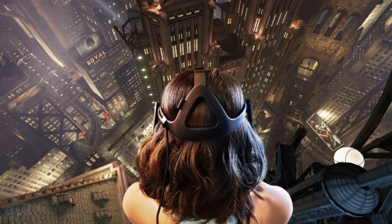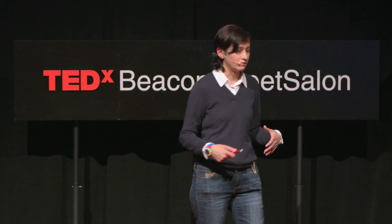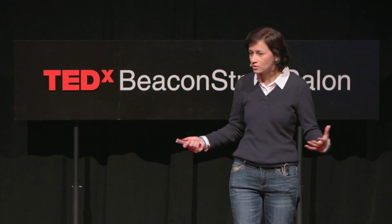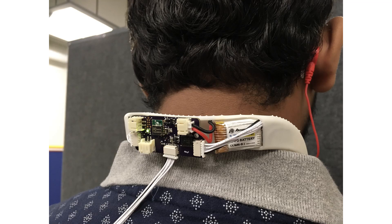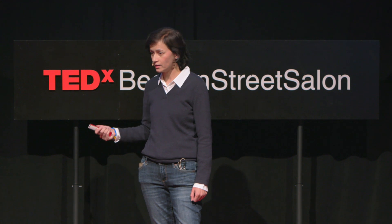The same thing happens in virtual reality. VR as it exists right now essentially depends on visual information, so the possibilities of what we can see in VR are practically endless. However, what we can feel in VR is very limited — most of the time you just feel like you're standing in your living room, even though you may be flying or swimming in VR. What if we could make you feel this motion? What if we could fix motion sickness? That's exactly what we did when we built a vestibular stimulation device — a small wearable that can automatically sense when to provide you the right type of feedback when you're in VR.